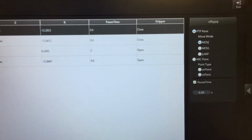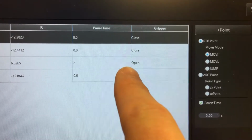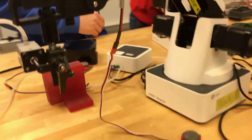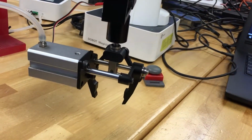Okay, our key here in using the gripper is that here we have our positions, and here we have a pause time so that it doesn't skip over its open gripper command while it's moving. So we've got a delay. We have this guy hooked up. Are you getting something to hold it? And so, when I press start, there's the delay.